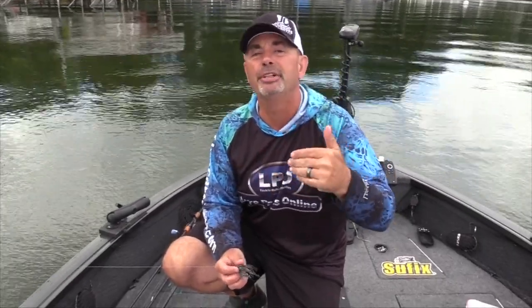All right, so the equipment log today is pretty simple and straightforward. The fishing was tough today. So for me, when things get tough, I settle down, I pick up a jig, and I just thoroughly hit every piece of cover that I possibly can. Today, it was boat docks. Most of the fish had to be somewhere close to deep water, that's what the boat docks were in, but the boat docks that we caught fish off were usually in about 3 to 5 foot of water.